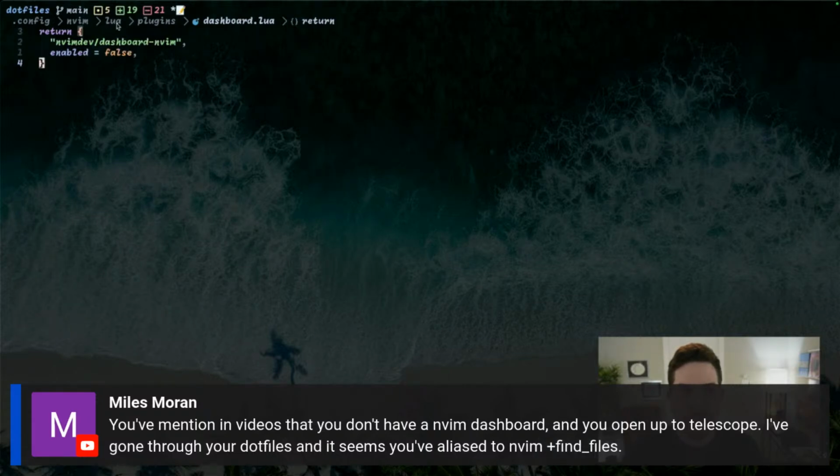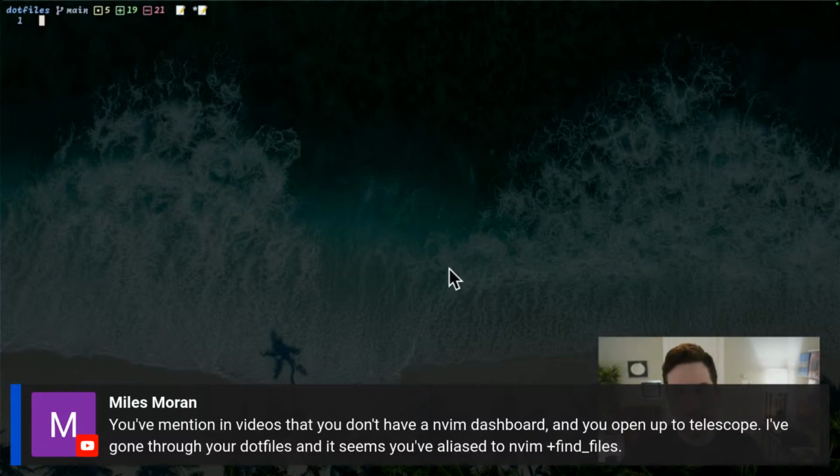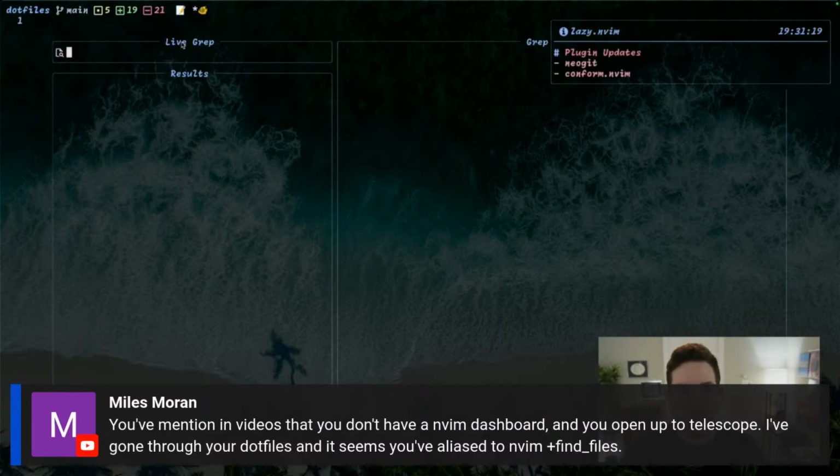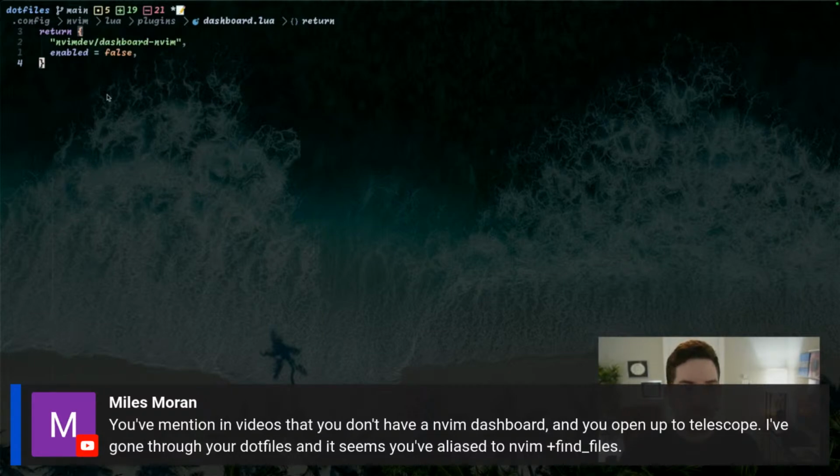It lives in my plugins folder under a dashboard.lua file, and I just say, hey, this thing, enabled false. And that's it. So now if I were to open up NeoVim, there's nothing here. It's just the default state. So that's what I do. And then if I hit Command F, it opens up live grep, and I can do a grep string match here. And so that's all I had to do.